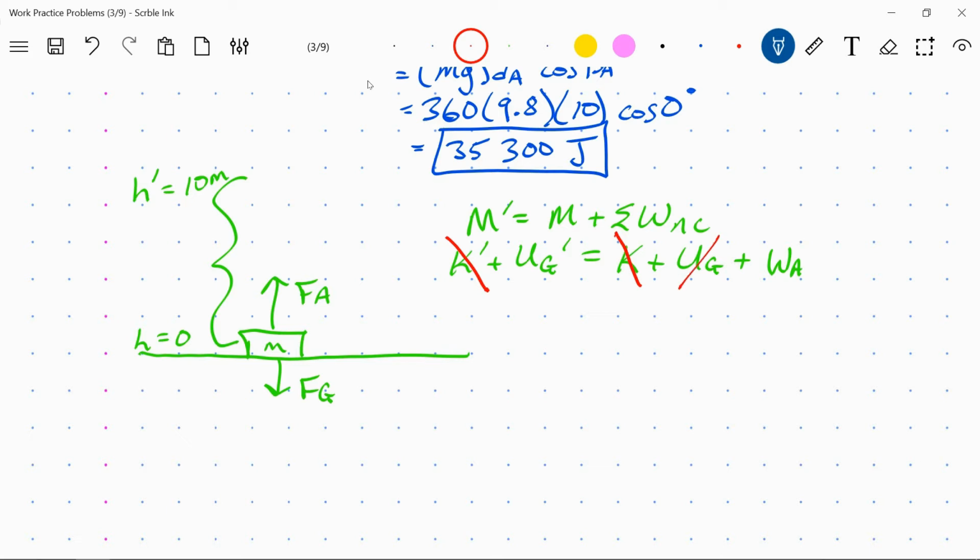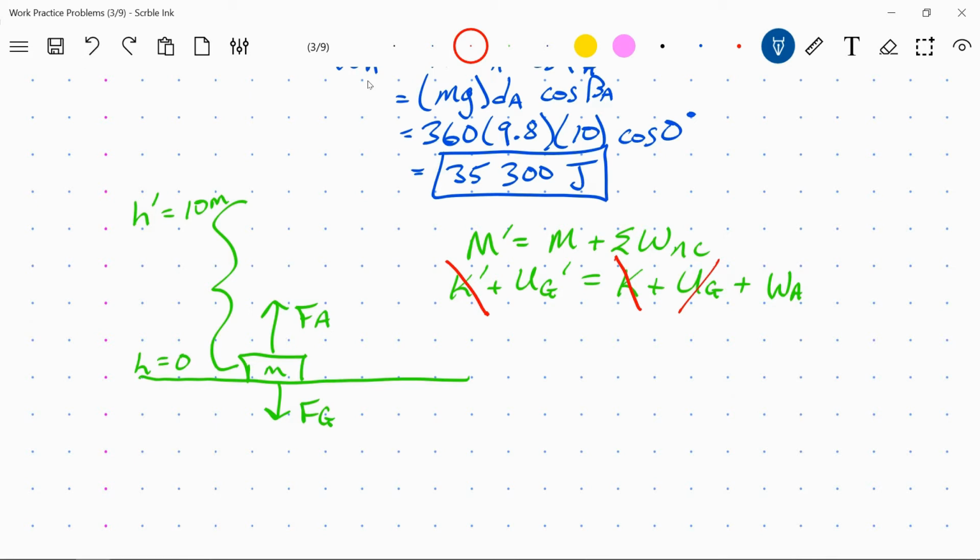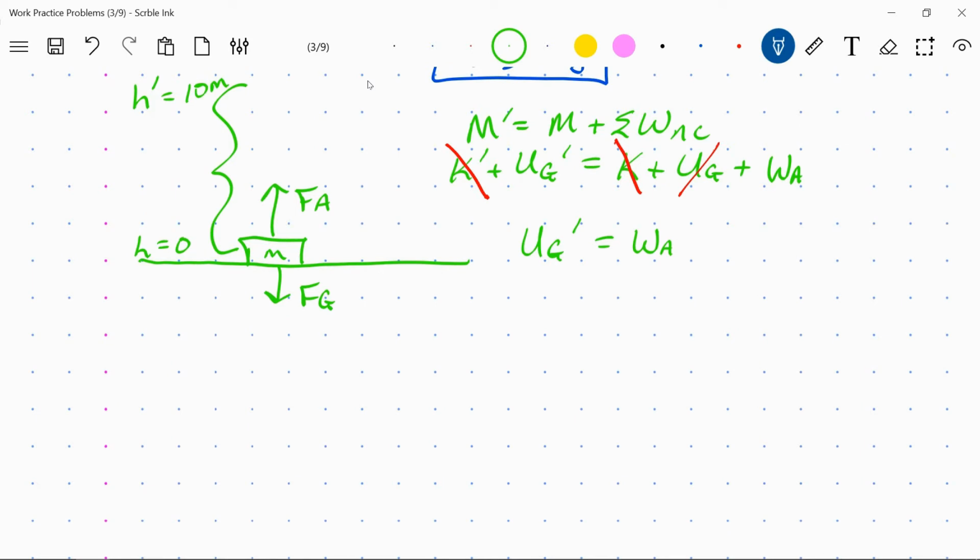I can also cross out the potential energy from gravity at the start, for the reason that it was at a height of zero at the start of this scenario. What that means is, oh, I should go back to my green pen here. So what that means is that the gravitational potential energy that it ends with is equal to the work that was done by the applied force. And that statement alone should make some sense since work is the act of transferring energy. So in lifting it, let's imagine that it was me physically lifting it. I would have been doing work in giving it that height that it's reaching, the potential energy that it has upon getting to a higher location.